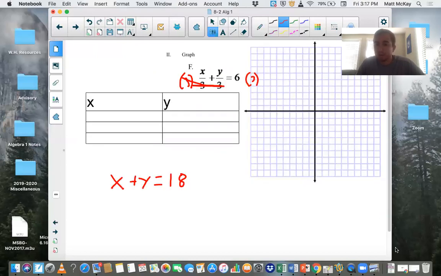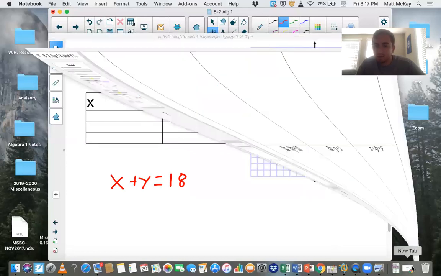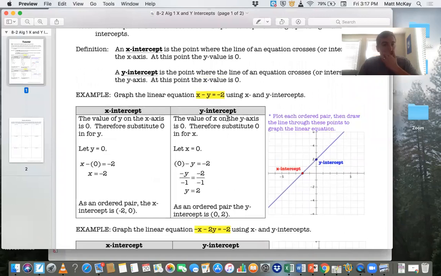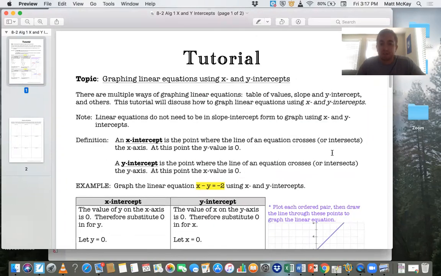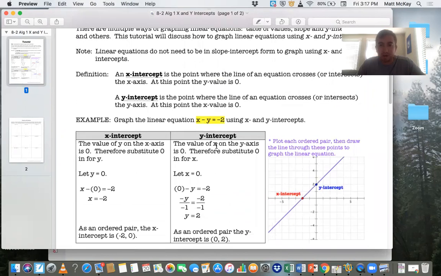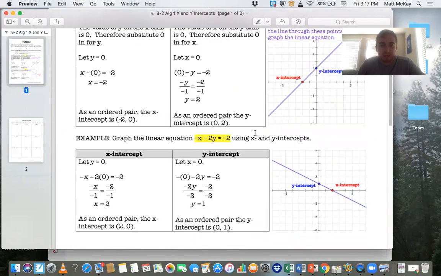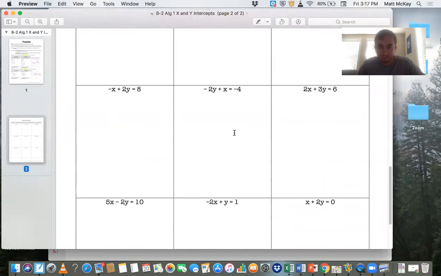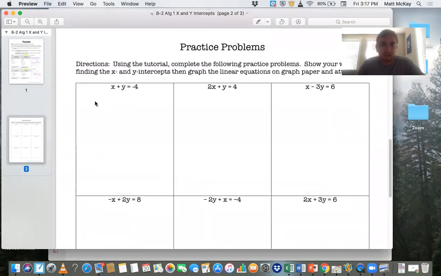All right, after doing that, I then want you to download and complete this sheet. It's also in my MA. It talks more about x and y intercepts. It gives you definitions. It gives you examples here. It has different pictures for you to look at. And then down here, practice problems. There is, I believe, nine of these. For each of these, I want you to make a chart. Fill in points. When you make the chart, always have at least three points. For today, I'm going to require you have four.